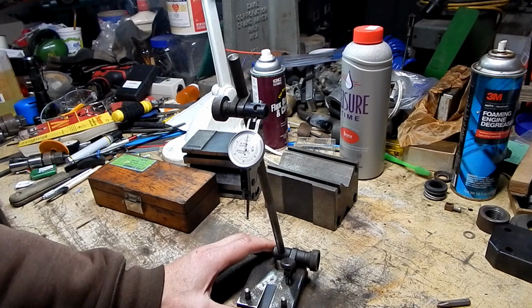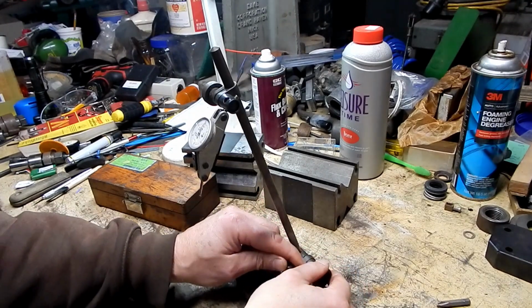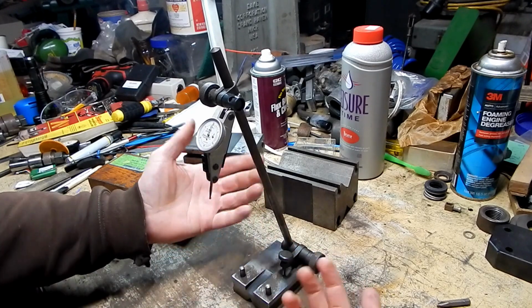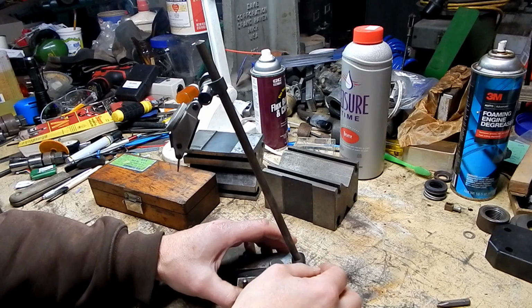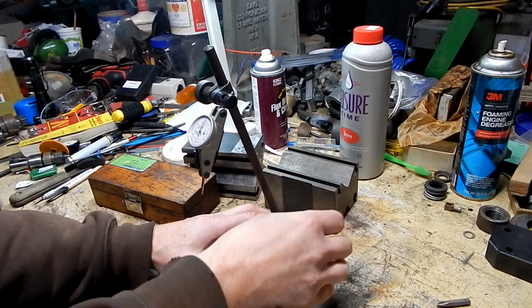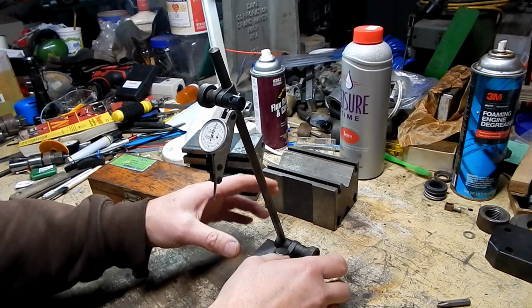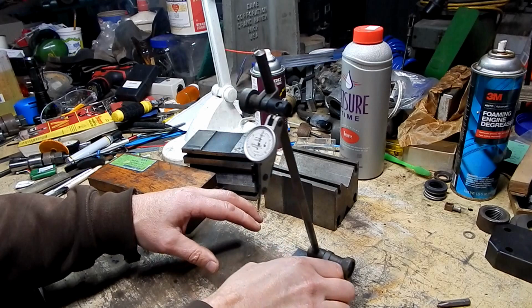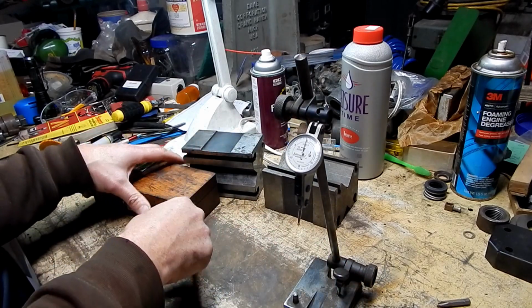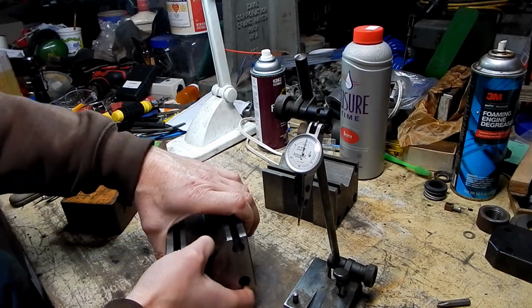So when I first asked about this indicator with the stand, knowing full well I didn't really want to give much at all for the stand, I forgot what he had told me, but I thought, wow, that's probably not going to work for me price-wise. I figured that we were going to be too far apart. So initially I was thinking to myself, I probably won't even be able to make an offer on it. But then I went around and I found some other items, and in particular, these V-blocks.